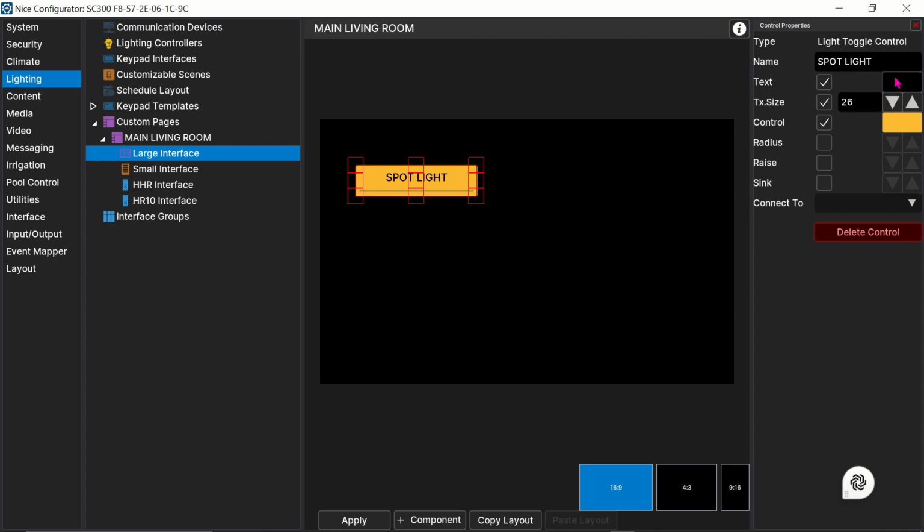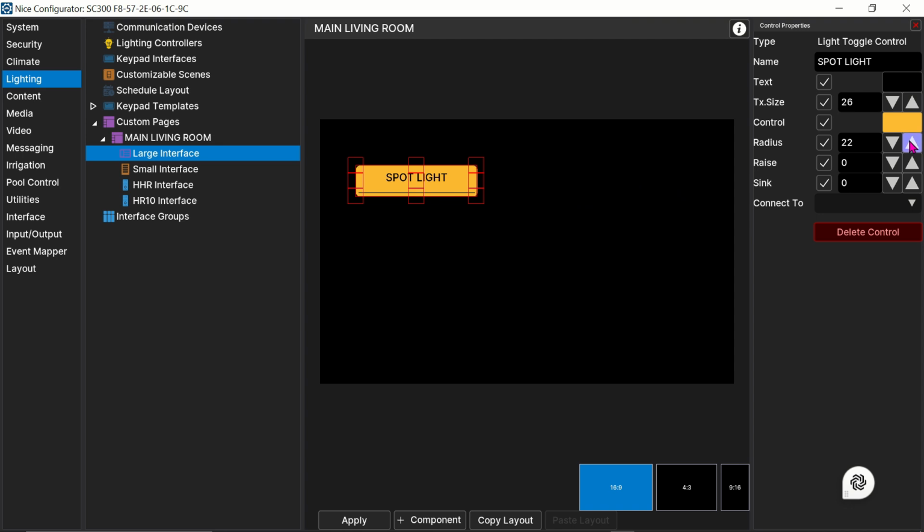Now if you want to change your text color, you come here for your text color. And if you want to change the button color, this is what you use. This is where you do that. And here's for the radius, this is for the raise, this is for the sync. Now we're going to be making adjustments to each one of these options, and you're going to see the difference it makes here. So just notice, watch.